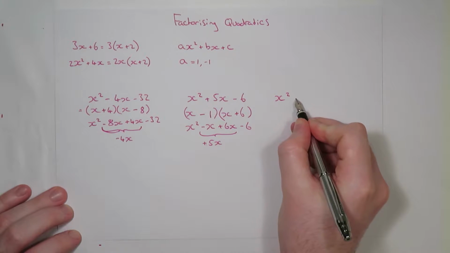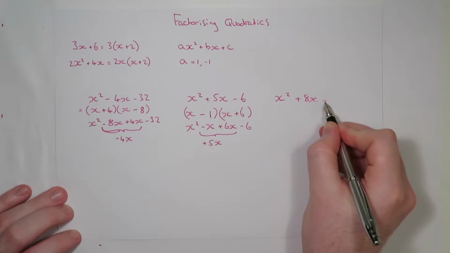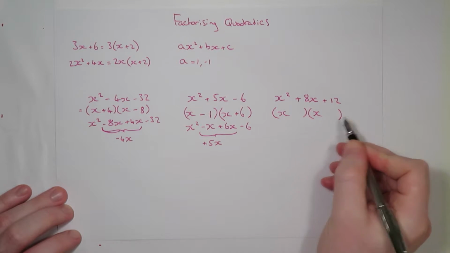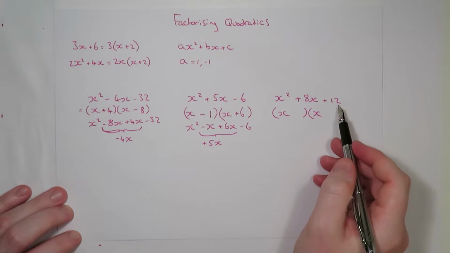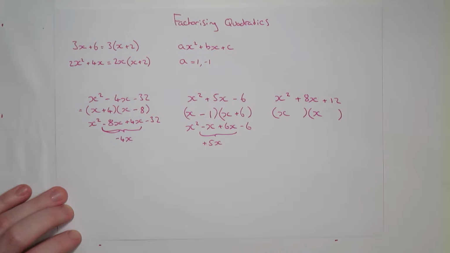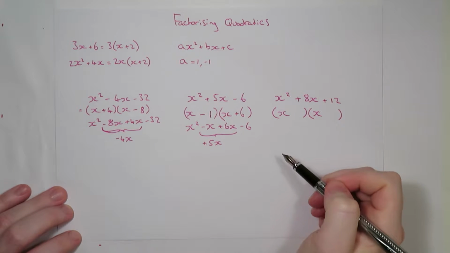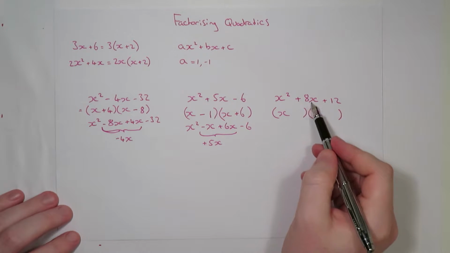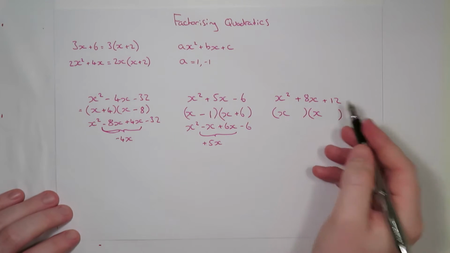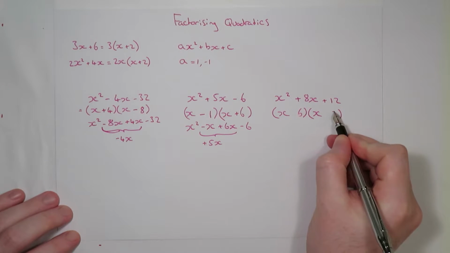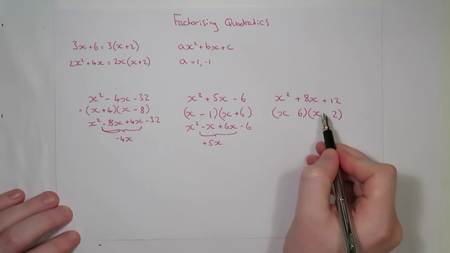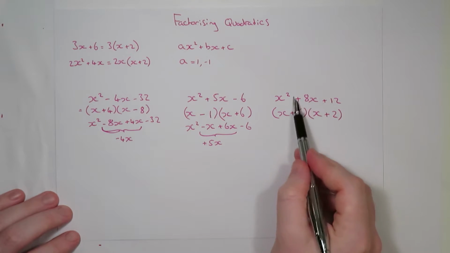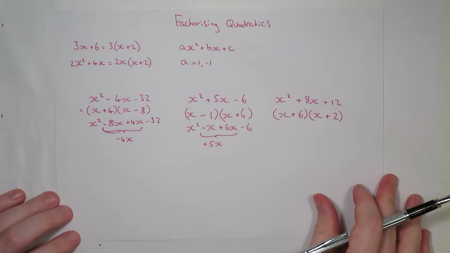Next question, x squared plus 8x plus 12. Again, two brackets. Okay, 12. Well, factors of 12: 1 and 12. You're never going to be able to get 8 with 1 and 12. 3 and 4 is the same thing. You know, 3 add 4 isn't 8, so you can't do it. The only other factors of 12 are 6 and 2. In this case, this number here is positive, so these both have to be positive or both be negative. And if they're both negative, then there's no way you can get a positive 8. So in this case, they're both positive.